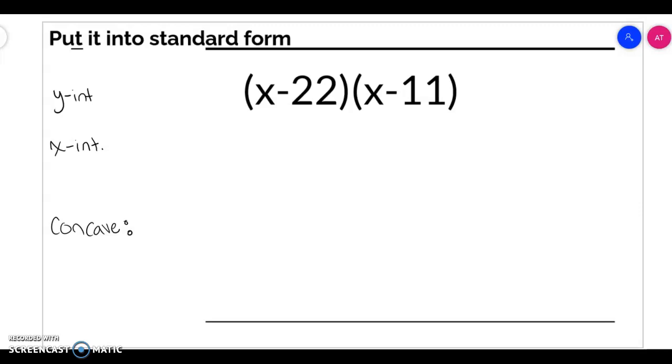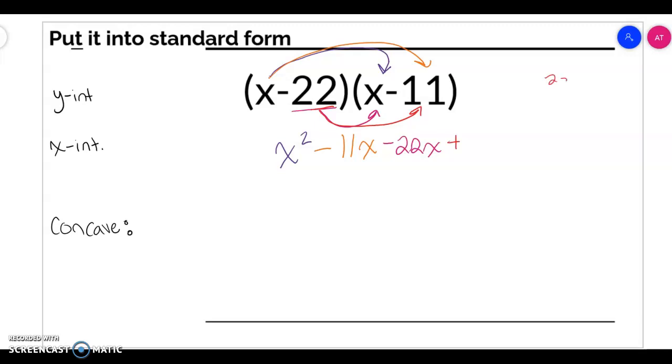So what we're going to be looking at is we're going to start foiling. So meaning I'm going to take this x and multiply it by x, which gives me x squared, just like what we've been dealing with. Then I'm going to take that same x and still multiply it by this negative 11 to get negative 11x. Because remember, if I factor to one number, I have to factor to the other. Now I'm going to take this 22 and multiply it by this x, because I need to make sure everything beautifully gets factored. And then negative times a negative gives me a positive 22.